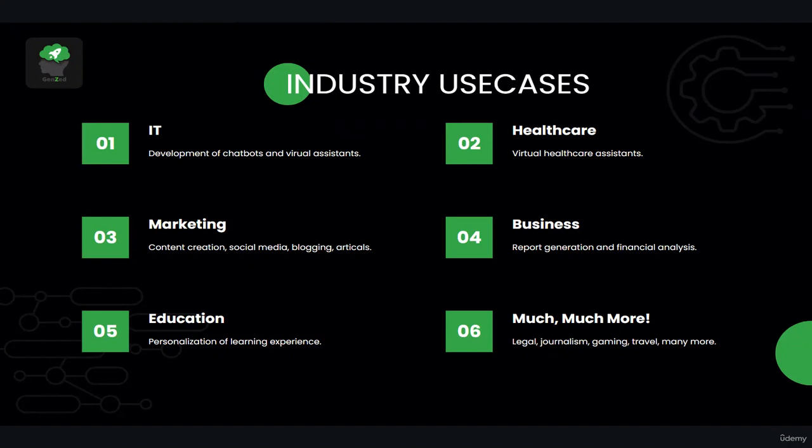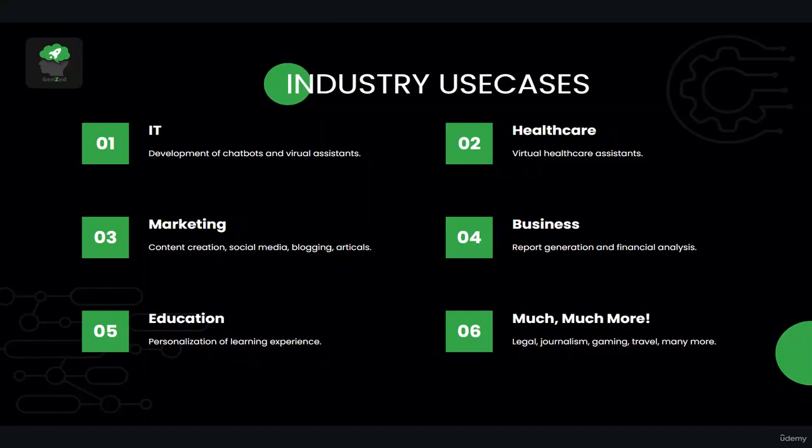Within the education space, ChatGPT is being used to develop additional educational content, and to really go ahead and personalize the learning experience for students. ChatGPT can be used to generate quizzes, tests, and other educational materials, and most importantly, it can be trained to adapt to the individual learning styles and needs of each student.